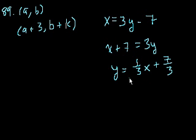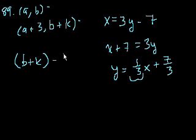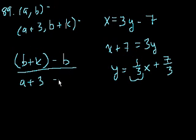So the slope of this line is 1/3. If you remember from algebra, it's mx plus b form. But this is how fast the line goes up or down, this 1/3. Every move to the right in x by 1, you're moving up in y by 1/3. So what's the slope? If you give me two points, what's the slope? Well, it's the change in y over the change in x. So I'll call this y1 and this is y2. So you could say change in y is b plus k, the latter y point minus the first y point, over a plus 3 minus a.